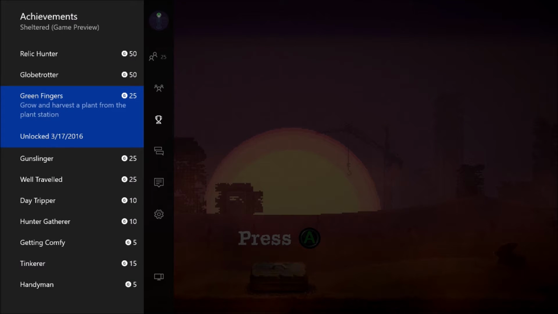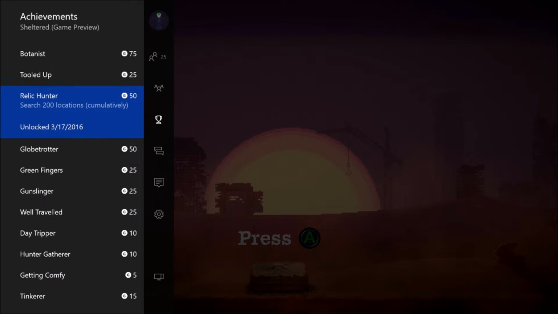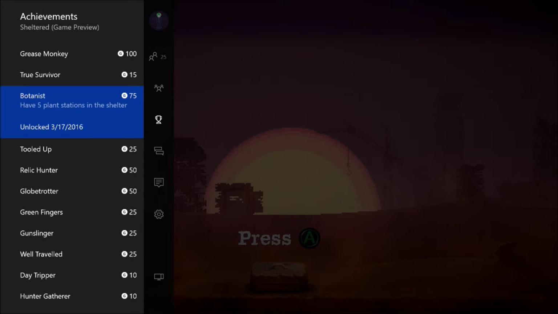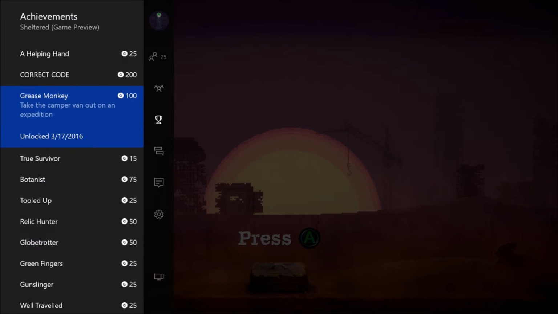Grow and harvest a plant. You gotta wait till later on in the game to do that. You gotta build 5 of them too for another achievement. Travel 1,000 miles. Search 250 locations. Collect all 10 tools. This is the 5 plant one. Survive 100 days. Take the camper out. Yep, that's gonna be good later on once you get all the pieces for it.